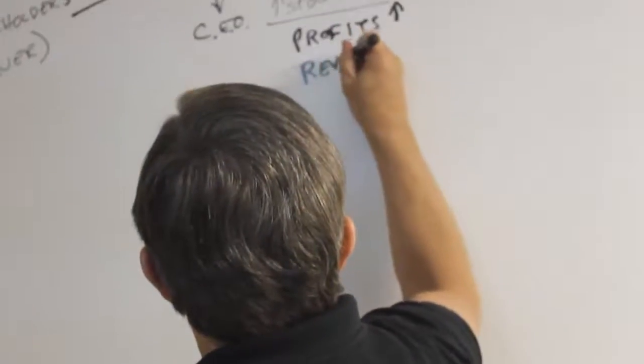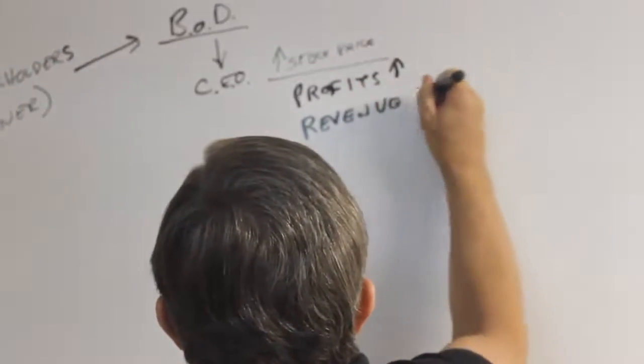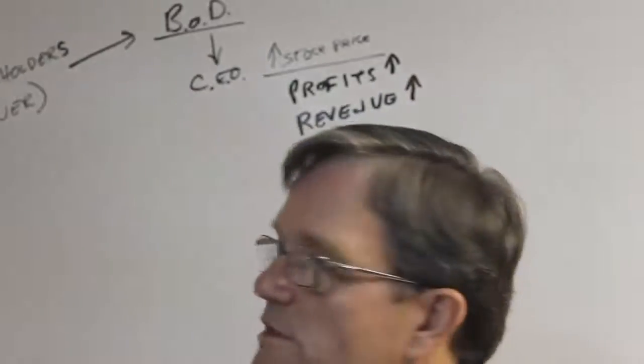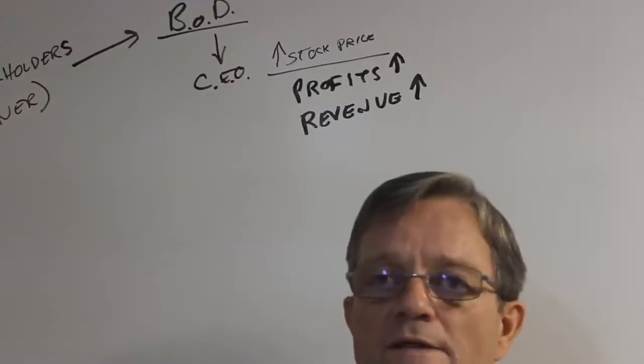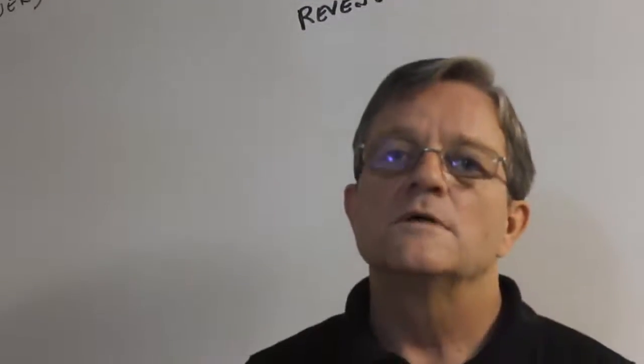That's not the only indicator. The CEO also, hopefully, is going to be talking about revenue increasing. Because it's possible for profits to increase without revenues to increase, and that can't happen for long. That could be due to temporary increases in efficiency in company operation, but it isn't going to happen for long. So the CEO not only needs to be talking about profits going up, but he needs to be talking about revenues going up.